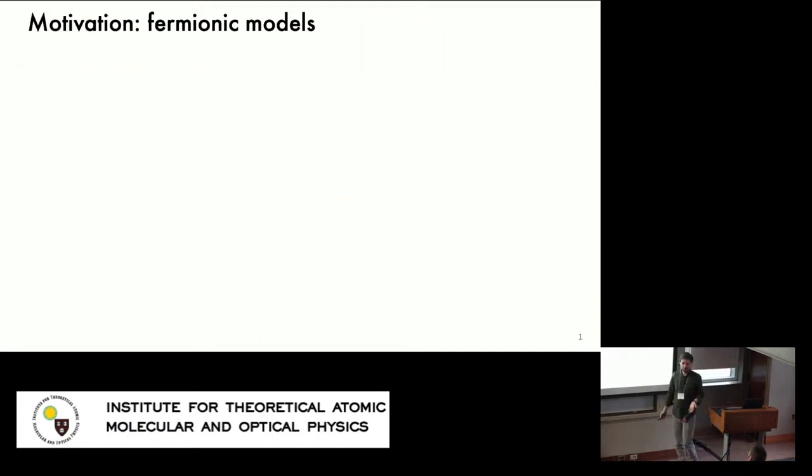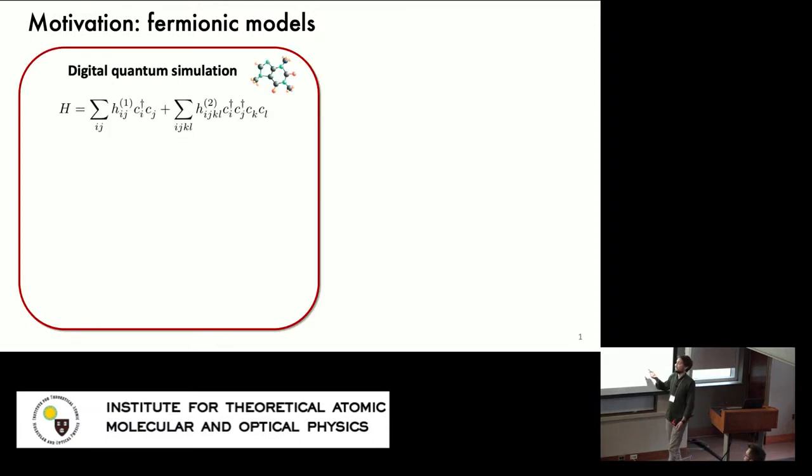And I guess the answer is pretty obvious, because fermions play an important role in nature, no? So in condensed matter physics, in quantum chemistry, also high energy physics, matter is very often fermionic by nature. This can be written, for example, in the context of digital quantum simulation, by writing down some target Hamiltonian. They often take such a form. So I have fermionic creation and annihilation operators associated to distinct fermionic modes that I will label i, j, k, l. There's a simple part usually, which is free fermion operations, and then there is a tricky part, which is interactions, generically written like this.